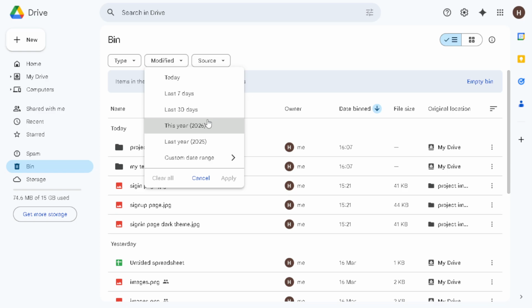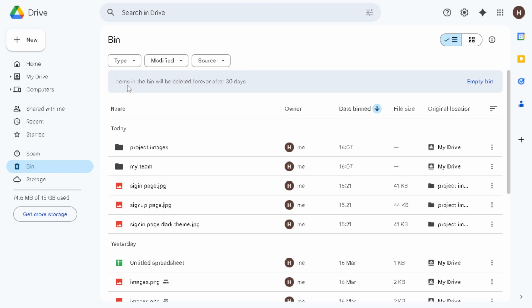After you've done that, here's a little extra tip to make your search easier. You can also organize the results alphabetically. Just click on the name column. This is especially helpful if you're looking for a specific file but aren't sure when it was modified. Sorting alphabetically gives you a clearer view and can make it much easier to spot that elusive document that you might have overlooked earlier. And there you have it.